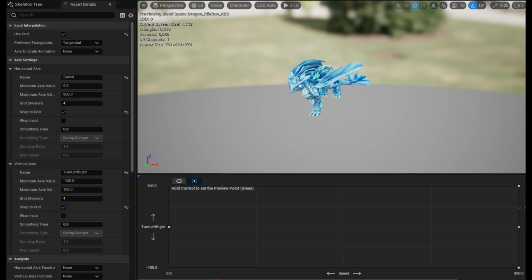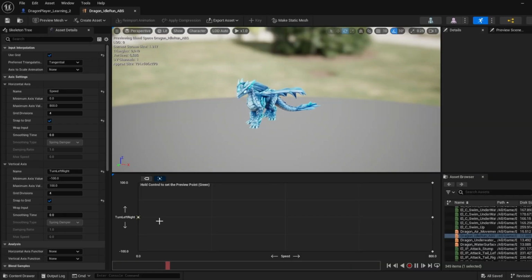In the blend space, my speed ranges from 0 to 800 on the x-axis, and my turn left-right ranges from -100 to 100 on the y-axis. Because I am handling idleness in a separate state, I could make the speed range start at a higher value, such as 50, but right now it is irrelevant. My max ground speed is 800, so I placed the running animations there. I have walking and trotting animations, but right now I do not support varying speeds, so I left them out.